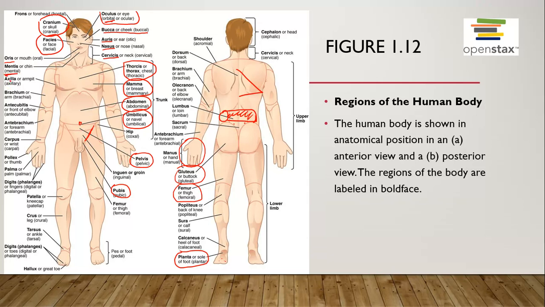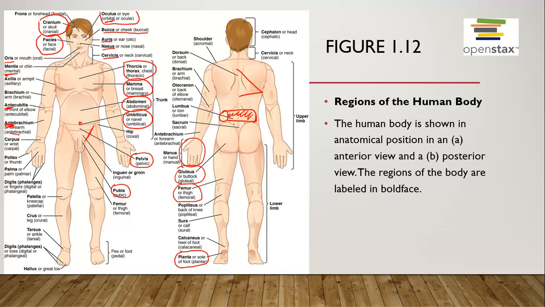This one's tricky. Axilla is your armpit. I always think about how the axle of a car kind of rotates around, and your arm kind of rotates around your axilla. Brachium is your arm. Antebrachium is your forearm. Literally, ante meaning before, right? Like you ante up, antebellum, that kind of stuff. So antebrachium is the forearm. Antecubitus is the front of the elbow. So you see, we have ante here twice. So we have the brachium, which is the true arm up here above the elbow, the antecubitus, and the antebrachium.